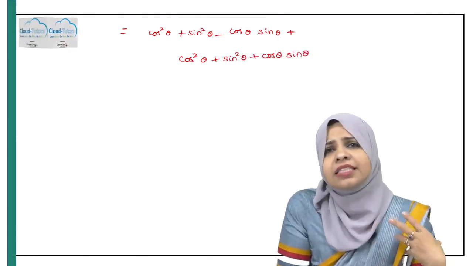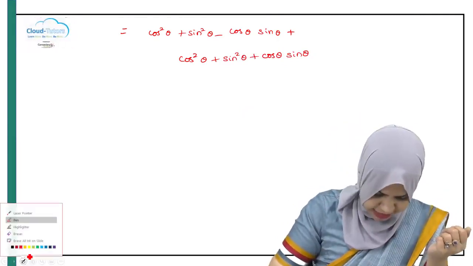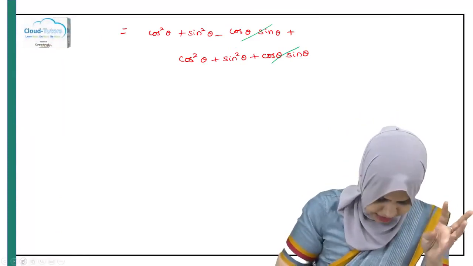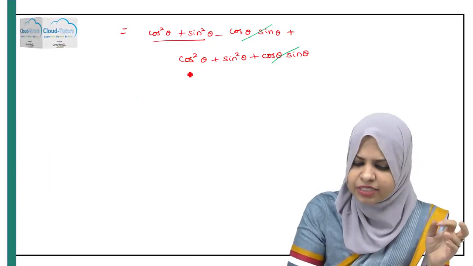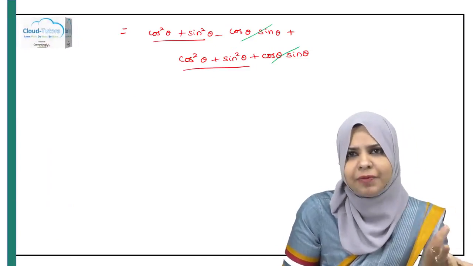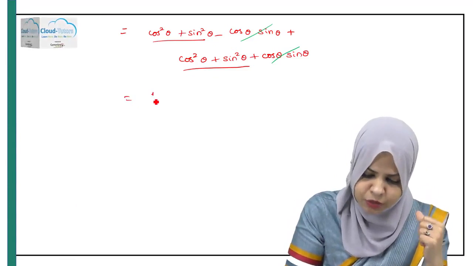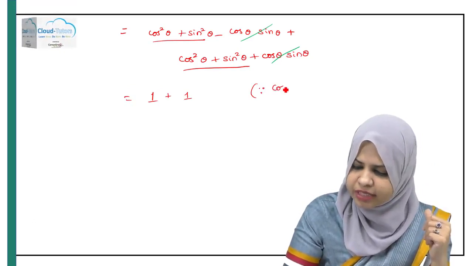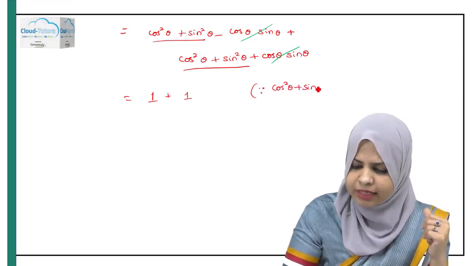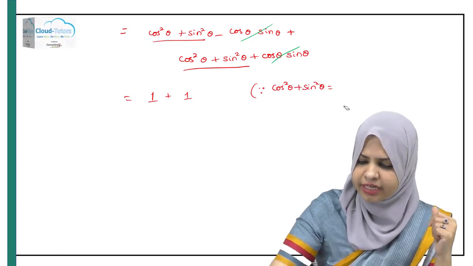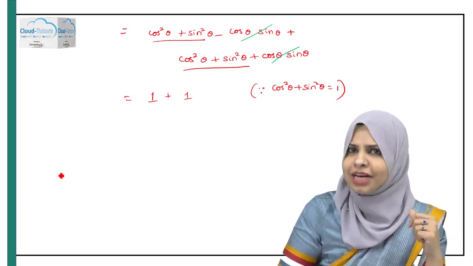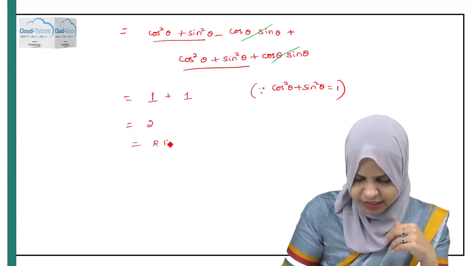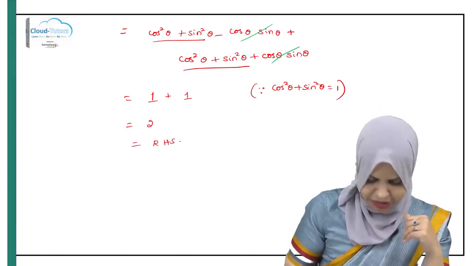Every time, just taking the LCM and adding is not the solution, right? Yes. So minus cos theta sin theta and plus cos theta sin theta get cancelled and we are left with only cos square theta plus sin square theta, cos square theta plus sin square theta. What is that? Identity. Remember, it is 1. This is equal to 1 plus 1. Because cos square theta plus sin square theta is always 1, always reason out why it is 1. I know the teachers who are correcting your answer paper are aware of it, but you still state that, even if I know this, right? So this is equal to 2 and this is equal to my RHS. Clear? Great. Let's move on to the next question.